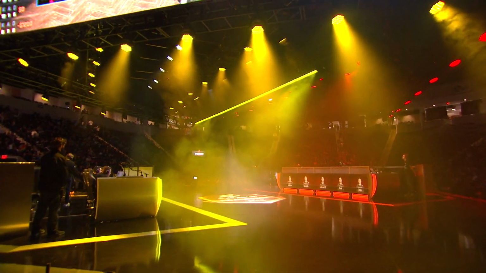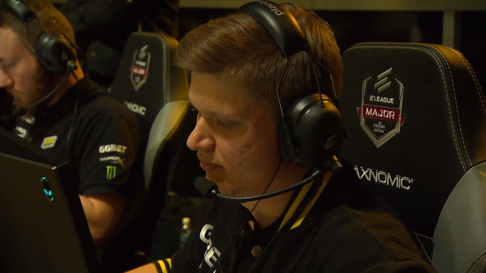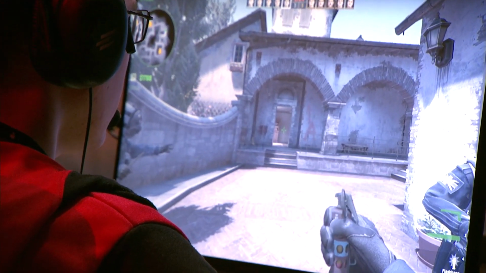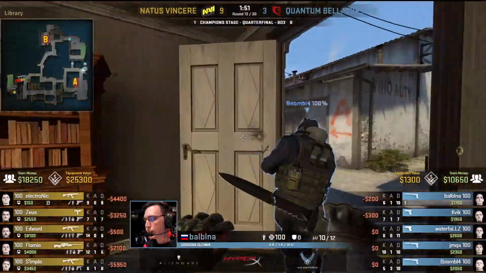9-3. QB Fire starting to run out of rounds to win on this first half of Inferno. Mirage is just a memory now, and it wasn't much of one for QB Fire. On the back foot, one map down already. NaVi 83% favored in the pick 'em predictions.